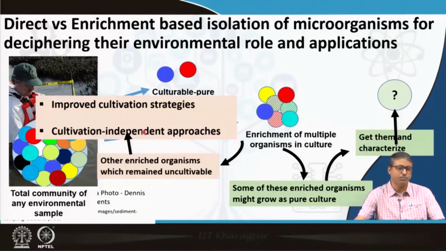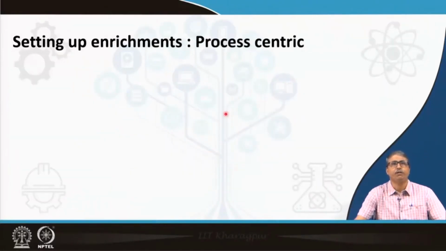Another, more straightforward approach would be the cultivation independent approach, where we have to rely on certain other methods that maybe I will be discussing in some next lecture. They are cultivation independent, so no growth based strategy or agar medium based strategy will be required. We can take the enrichment culture and straight away try to characterize these organisms following different strategies.